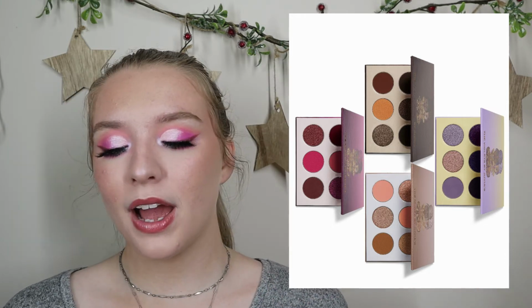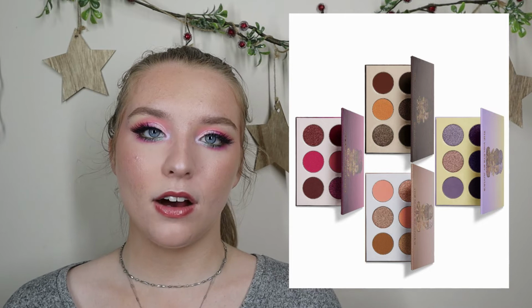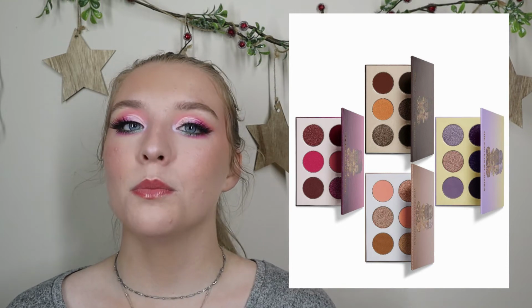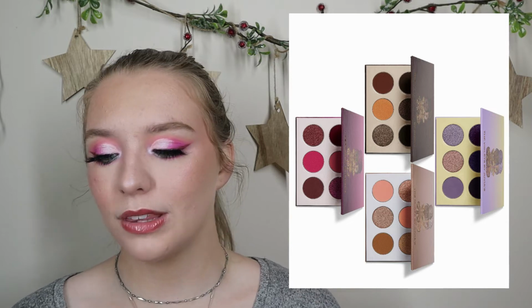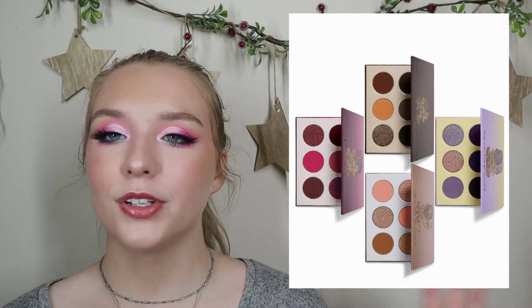But that one's really catching my eye, as well as the pink one and the berry one. So those ones are definitely on my wish list. I was really hoping that my Ulta would get them in because they do have a little Juvia's Place end cap on one of the aisles, but they have not come in yet. So possibly if I can see them in stores and swatch them and see the different nuances with the shadows, because I know that some of the shadows in those little mini quads are super special, maybe that'll make a purchase, but for now they're just going to sit on my wish list.